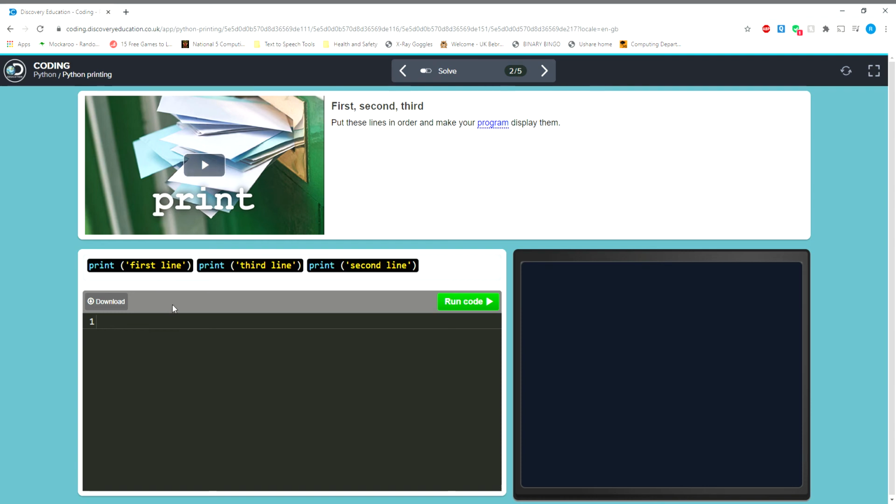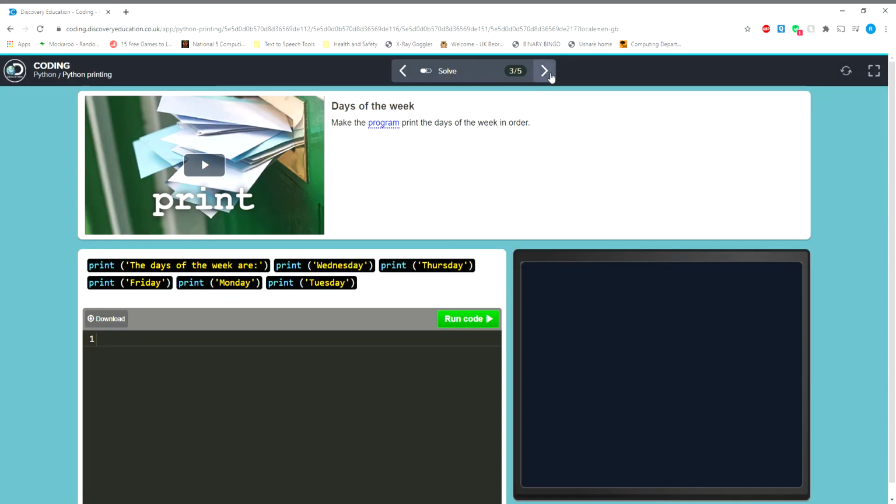So we've got lots of different lines and options to do. I'm just going to skip all the way through. And at the very end, once we finish those 5 wee tasks, we'll get a wee more open form one. So it says you completed the first part of the lesson. You now experiment by making a program that tells people all about you. It says and your partner. I wouldn't worry too much about that. And again, we've got our different building blocks here. Now inside each of them, we've got a little green box, and that lets us put our information in.